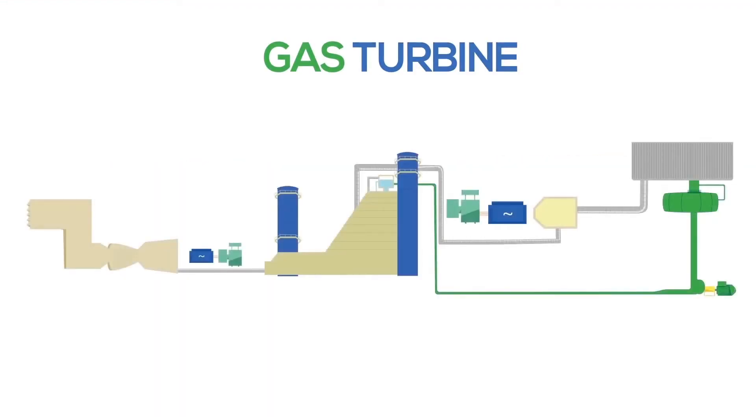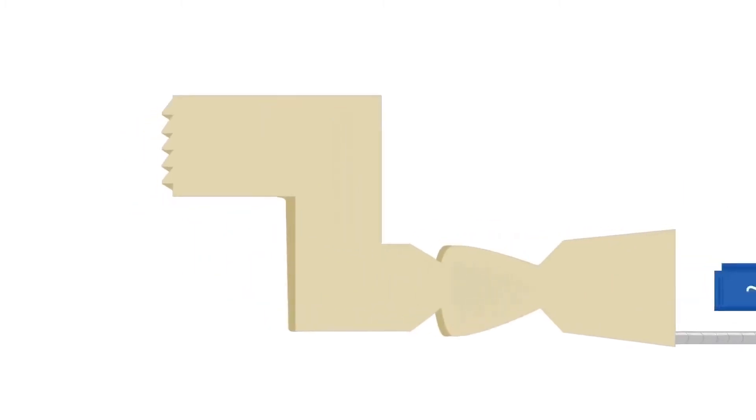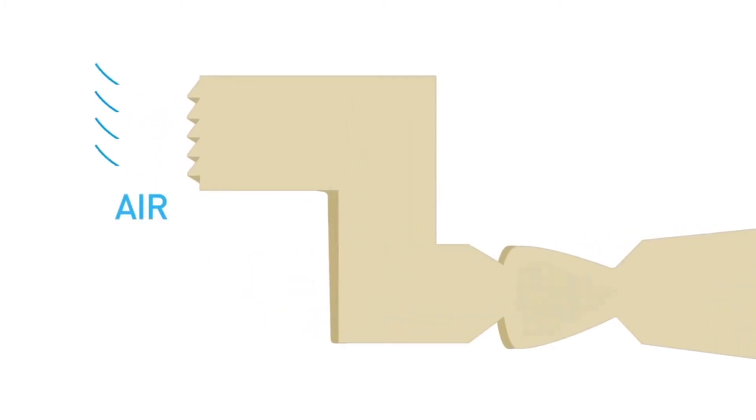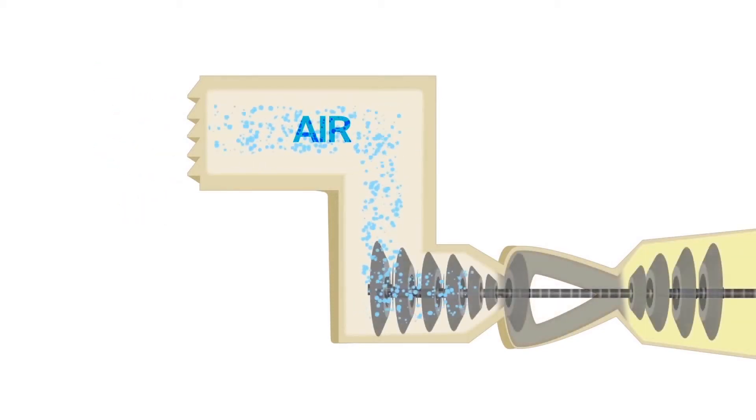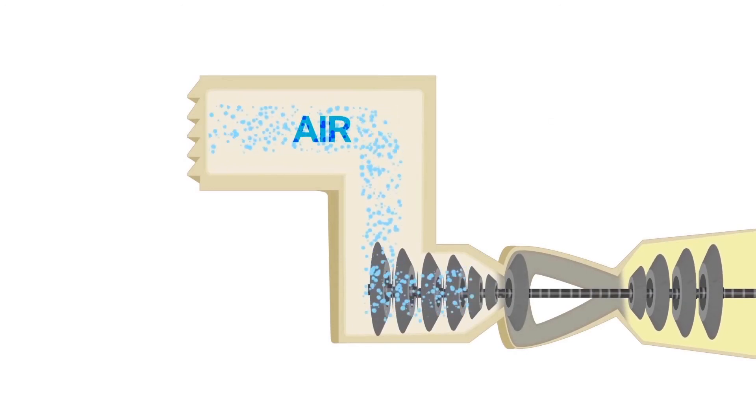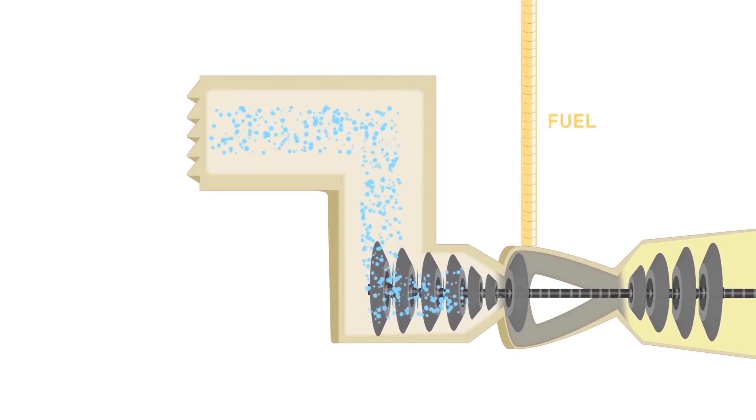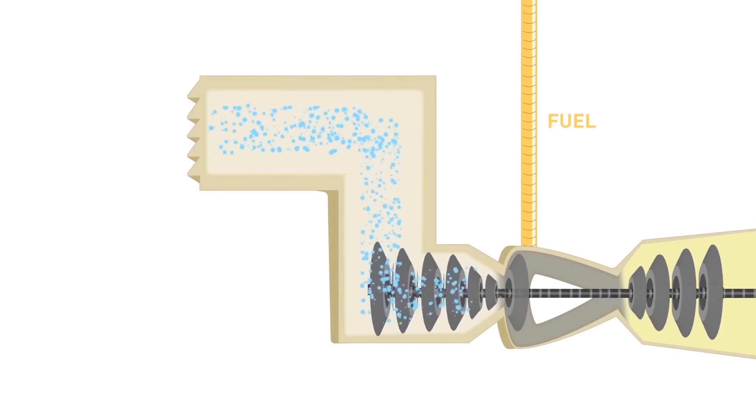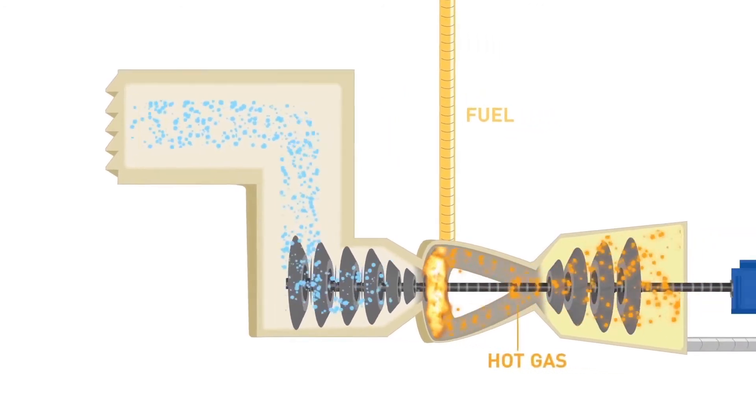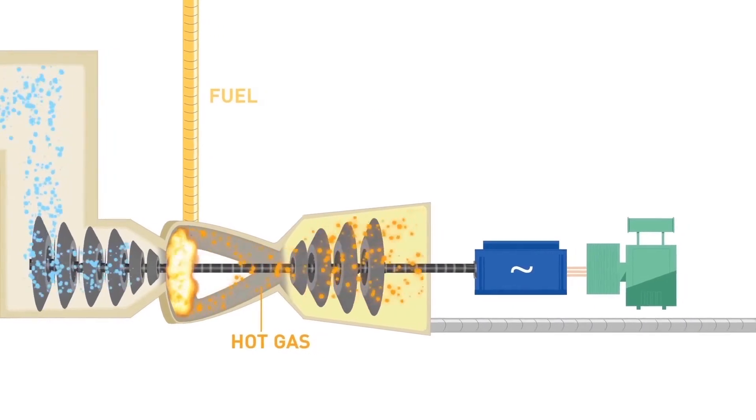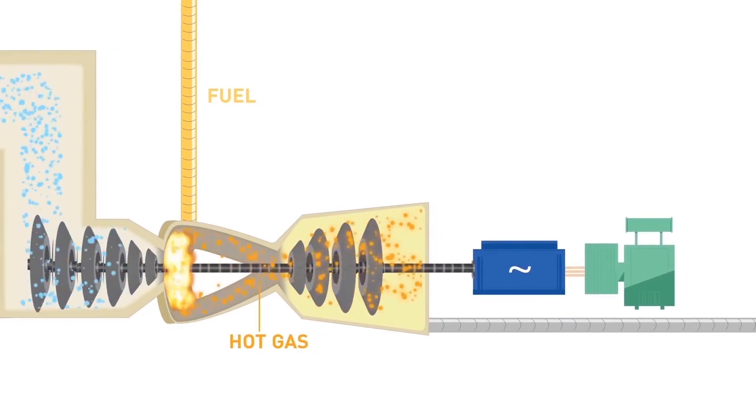The gas turbine operates on the air-standard Brayton cycle. Ambient air is filtered via the gas turbine airhouse, then flows into an axial flow compressor, which compresses the air to a high pressure. The high pressure air then mixes with injected natural gas inside the unit's combustion chamber and is ignited. The resulting combustion produces the energy required to drive the turbine, which is connected to a generator.